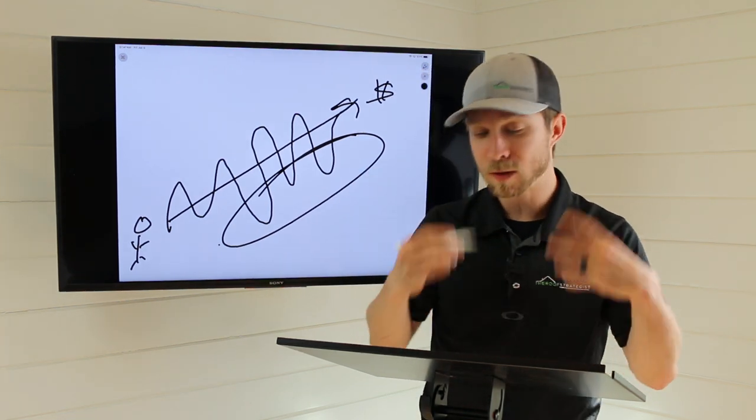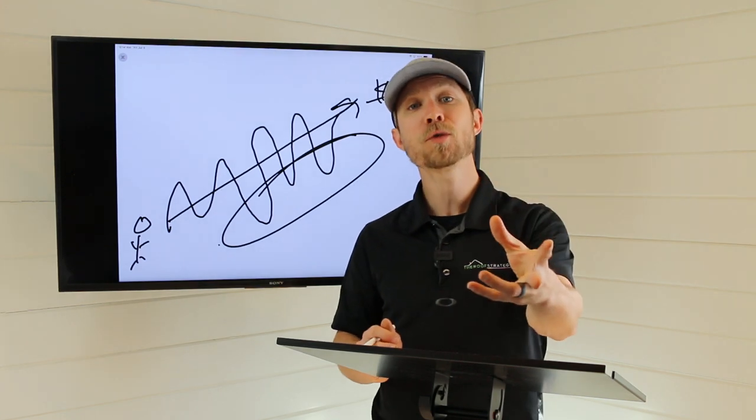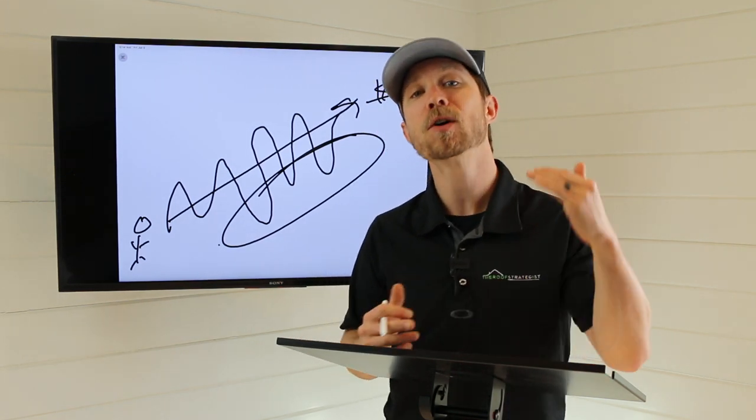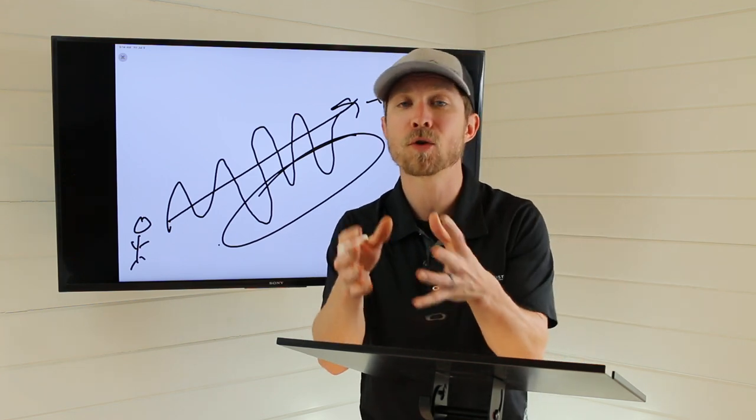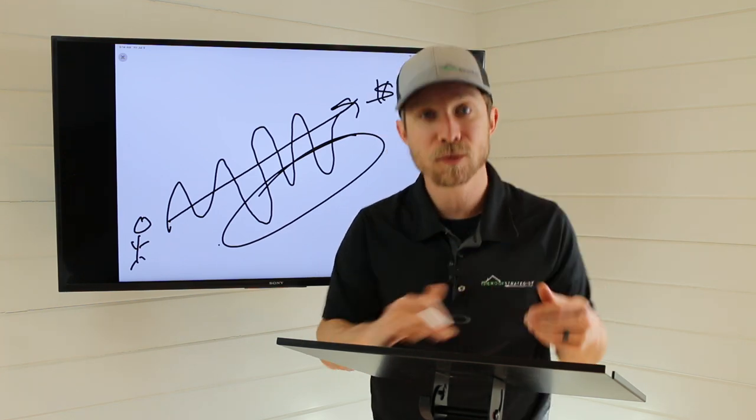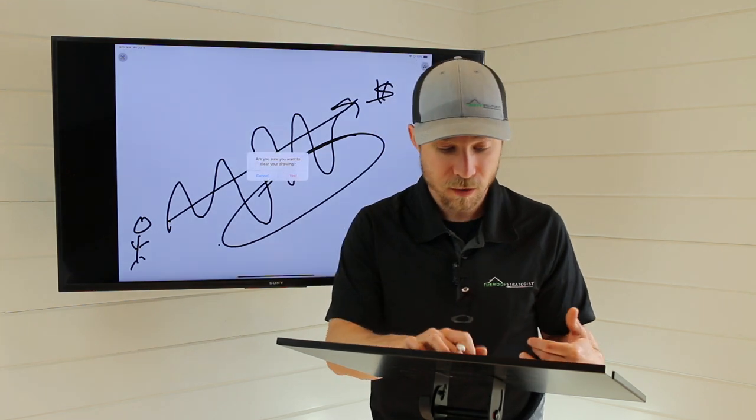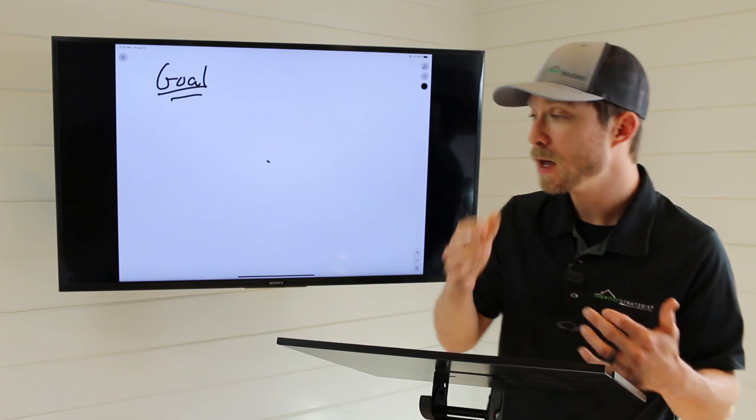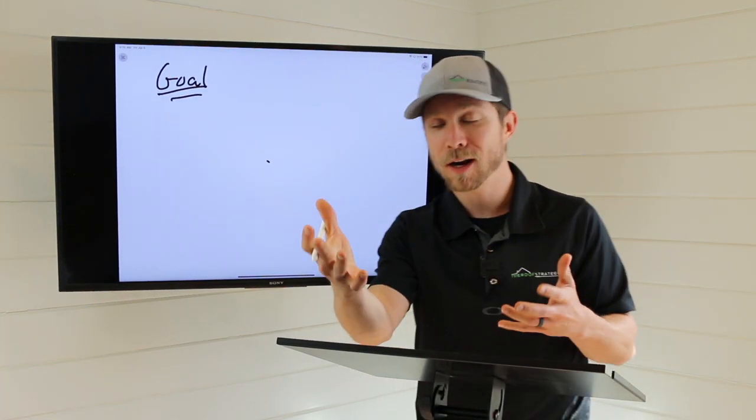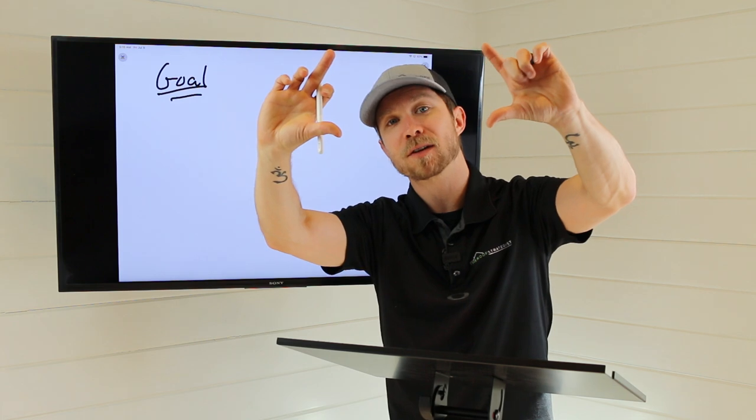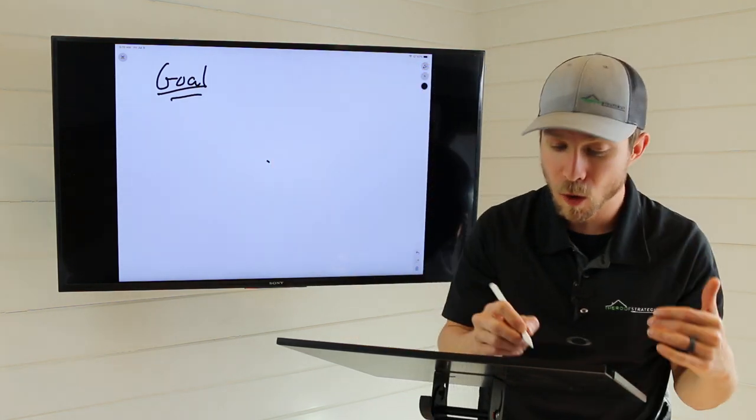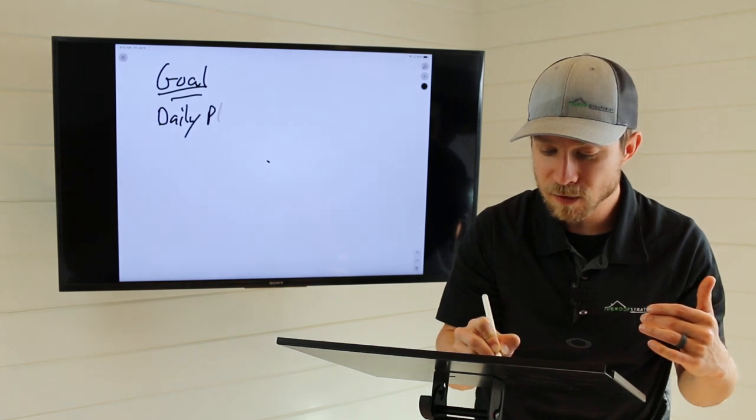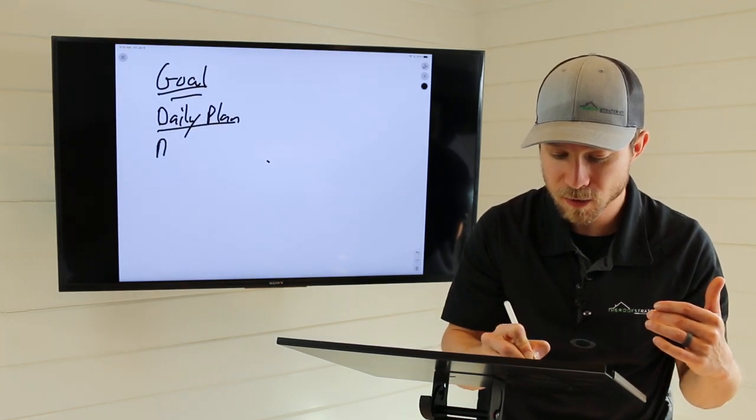Listen, if you do want help on this with the goal planning, if you're using my program called the Complete Sales Strategy, keep using it. In the first three foundations, I help you create a daily plan built around your income goal, which starts with your goal here. And again, I share this with you because there's gentlemen, one of them Caleb who you've seen on the channel. He had this printed out and hung on the visor of his truck and it will show the goal, it will show the daily plan that is all built around your annual sales.